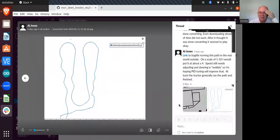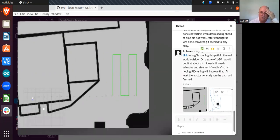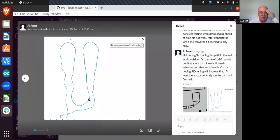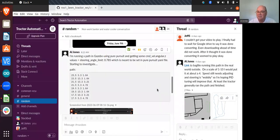So that was the actual path that it ran. And there's 1, 2, 3, 4, 5, 6, 7, 8 waypoints on that path. So good news is it achieved those points. 1, 2, 3. I don't know why that one. Oh, it's like it was. Yeah, just obviously not stellar, but it got something done, which is quite awesome. Because the amount of time that it's taken to get to this point is quite stunning.